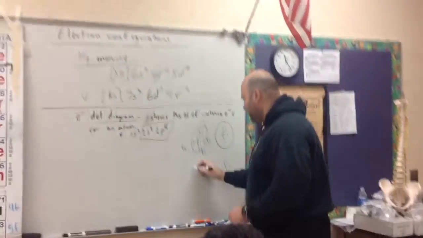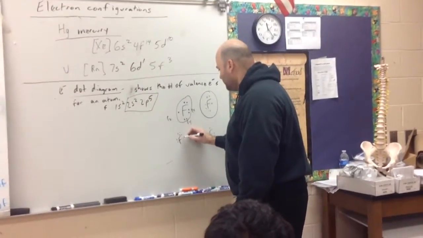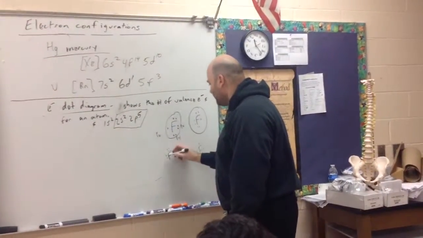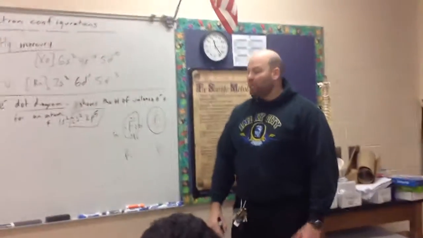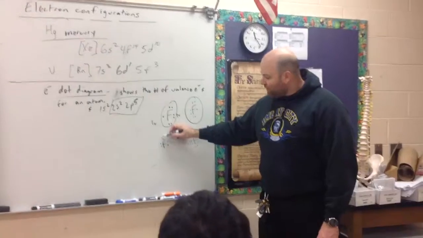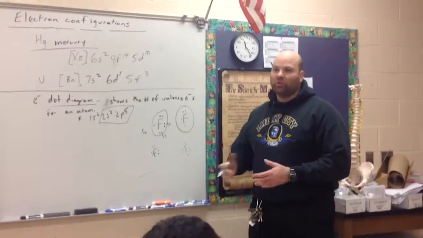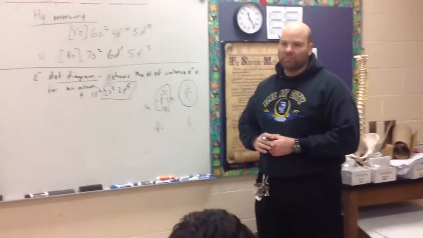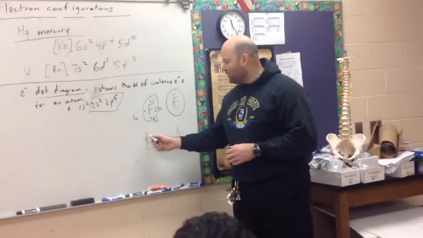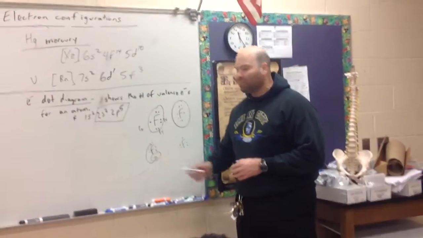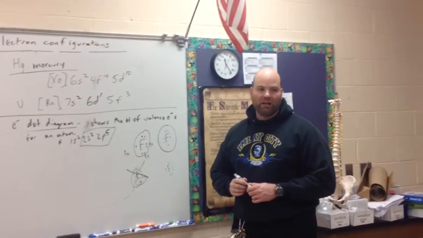What would not be okay for an answer? Let's see, 3, 4, 5, 6. That would not be okay. Because you're not going to have these 3 electrons all inside one orbital. Each orbital can only hold 2 electrons at maximum, not 3. We actually wrote that down in the notes. Plus, you've got this empty space. Wouldn't these two push it to where there's the empty space? That's why that would not be correct.